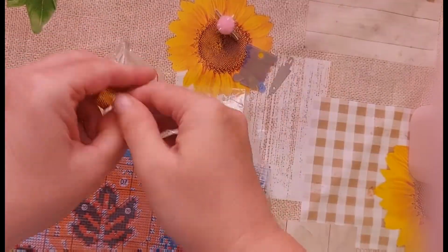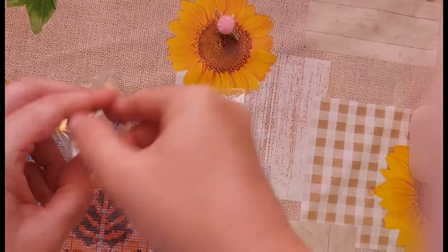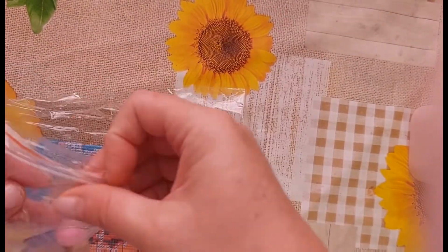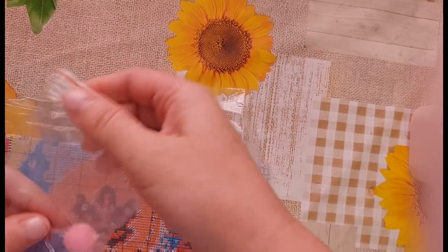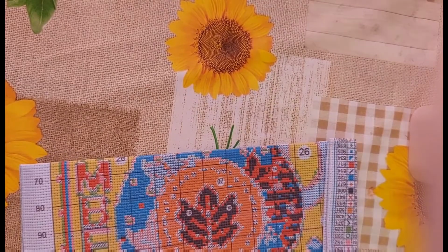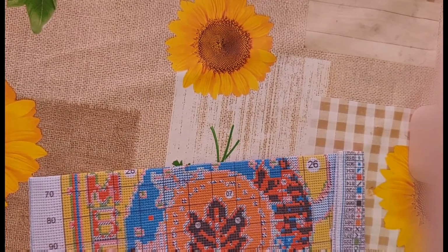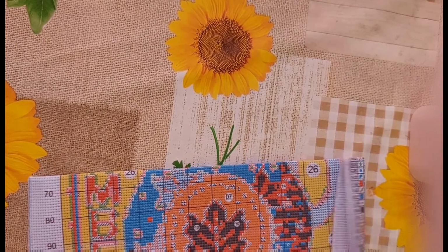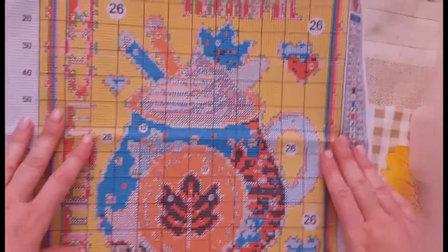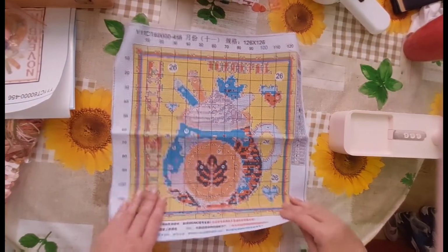Let's put it all away quickly and then we can look at our Aida cloth. Okay. There we go. She's woken up fully now, guys. Rio! Shh. Quiet. Here we go. She's saying, I'm a celebrity, get me out of here now. There we go.